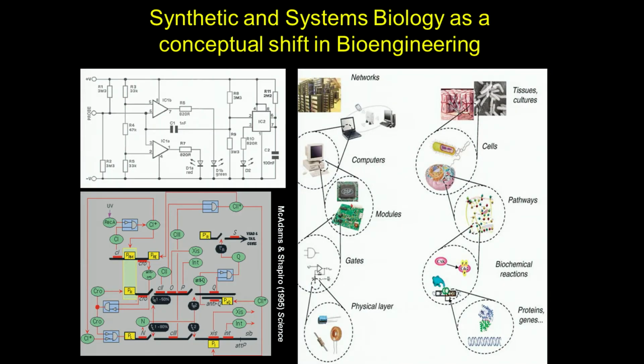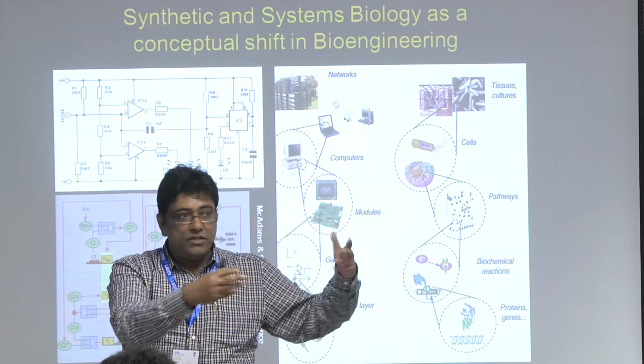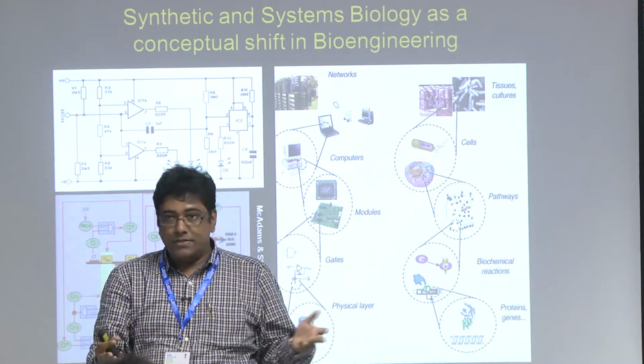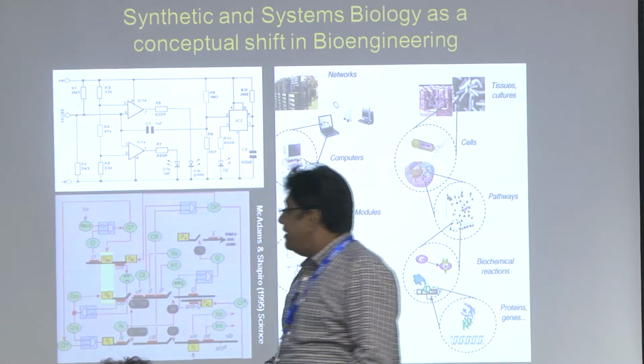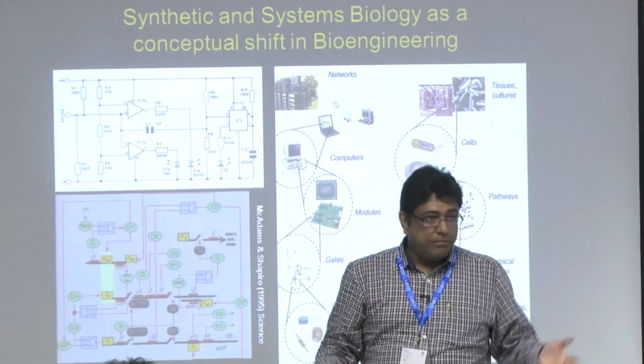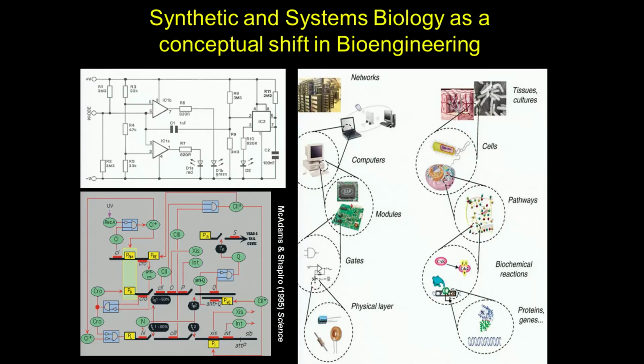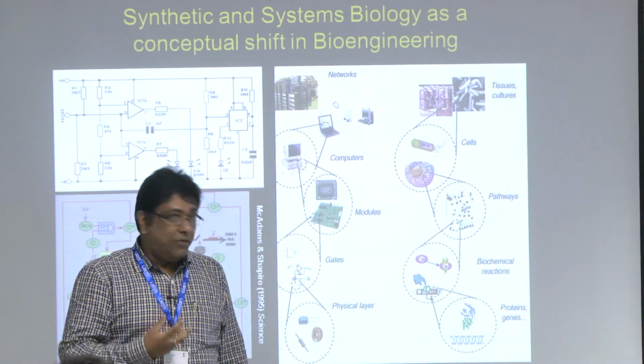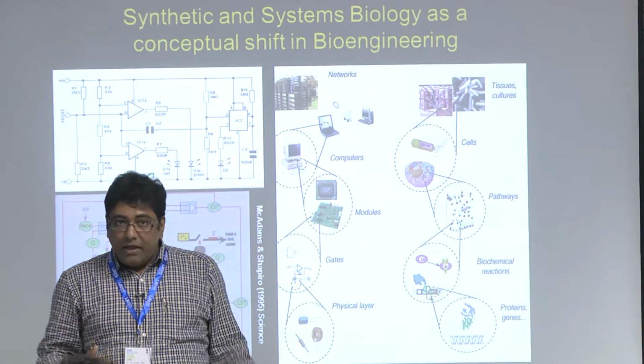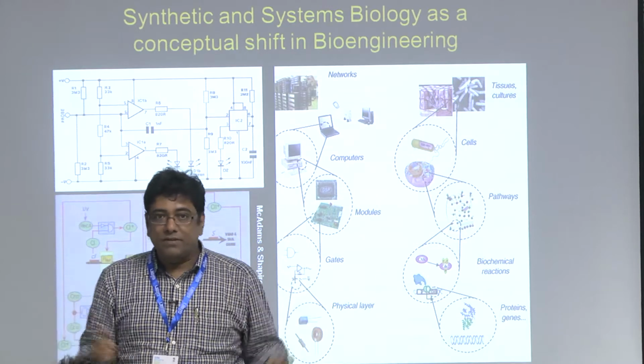From the end of the last century, people started understanding that there is some human knowledge base that always deals with network, noise, and feedbacks, and that is basically electrical, electronics, or computer engineering. So, there could be one way to understand the biological system from that perspective, and you can loosely define this as molecular systems biology.